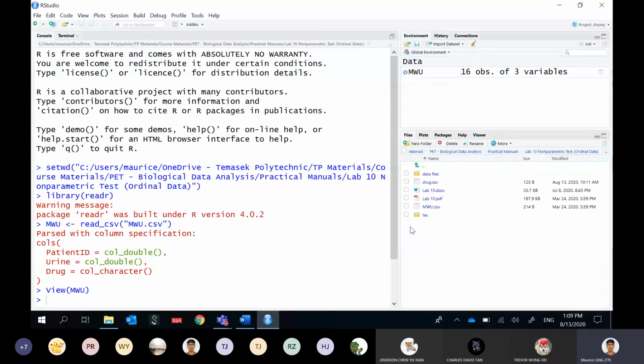Okay, thanks. Now for some of you, you may have to install some stuff, just install. If you don't have this readr package, then you have to install it. That may take a little while.